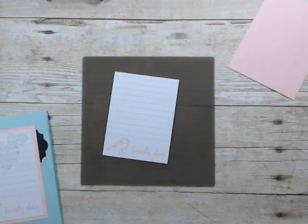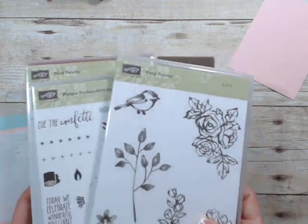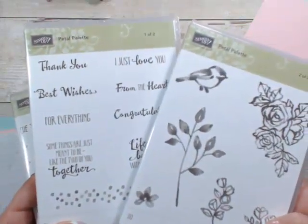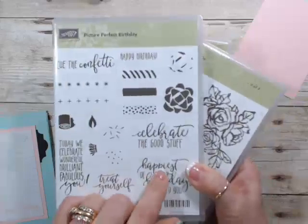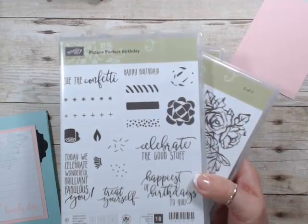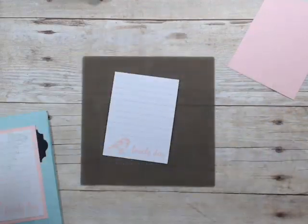The stamp set that I'm using for all this is the Petal Palette, these 2 here. And that comes with framelits too. It adds a lot to the framelit. And then I wanted a birthday greeting, so I went with Happiest of Birthday to You, and that's in the Picture Perfect Birthday. I think those are the only 2 stamp sets that I use.